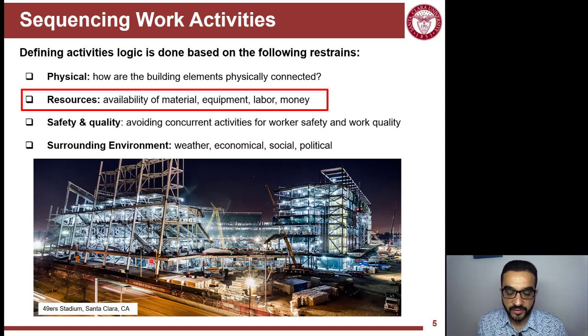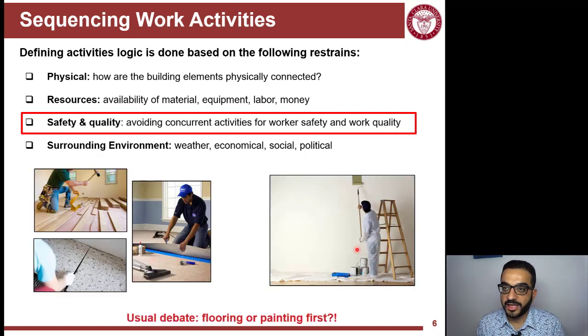If you have a huge project in a city that requires, let's say, 300, 400, 500 electricians, and you are a union contractor, you have to stick to the project labor agreement or the bargaining agreement you have with the union. And if they can only provide 200, then you're stuck. You have to phase your project and sequence it in a way that accounts for that. You can't have an electrician working on every spot in the project, so you have to split the project, phase it and sequence it in a relaxed way.